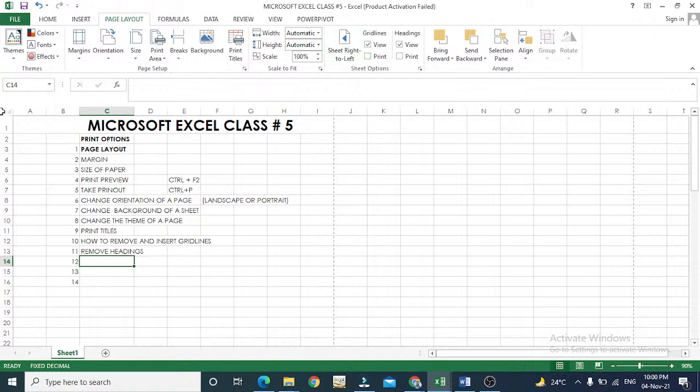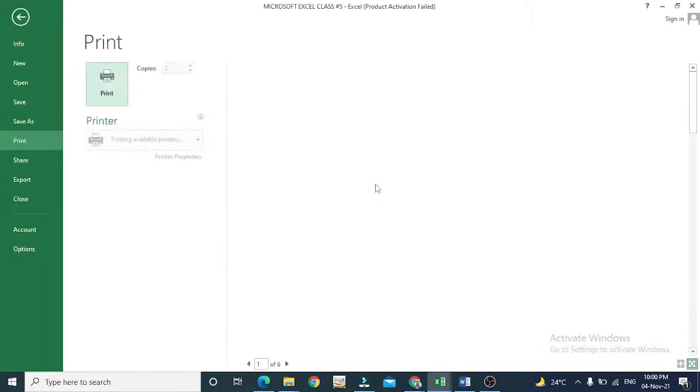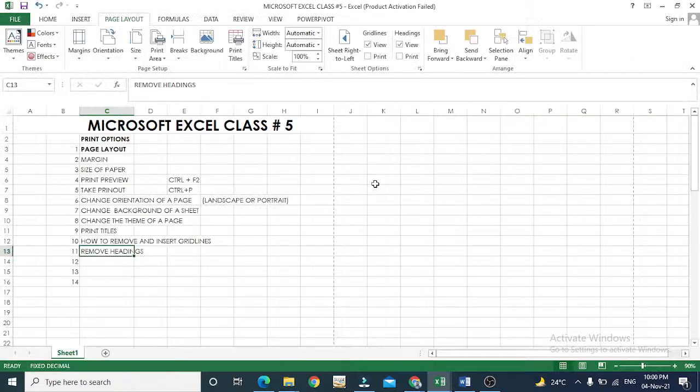And for example, if one page is very large to fit in the print and you want to fit it in the print, how will you do this?